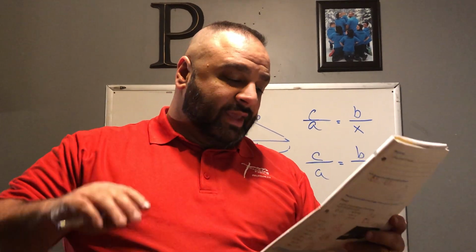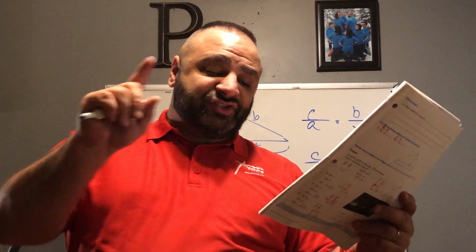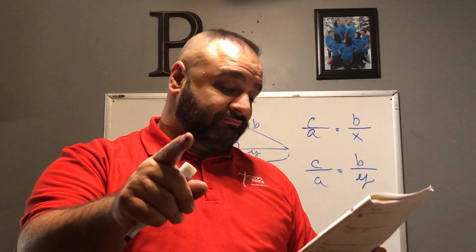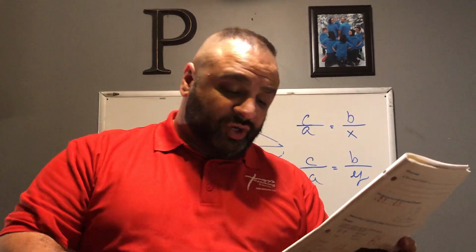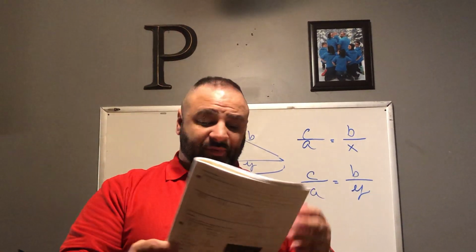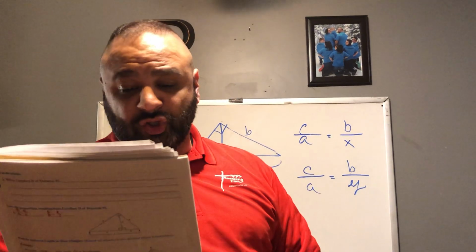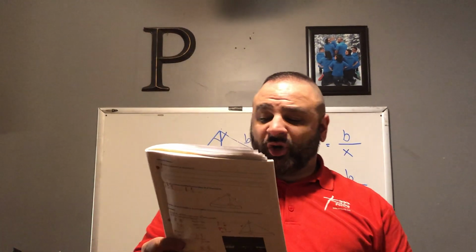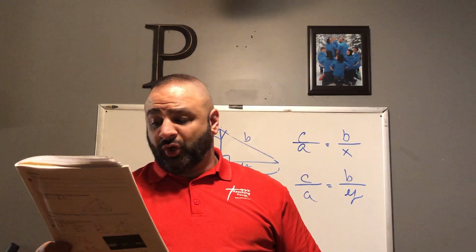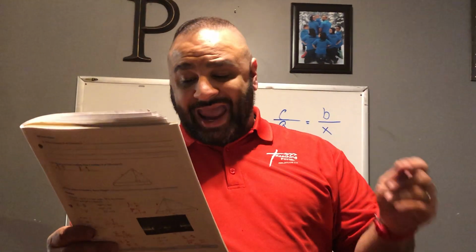Now, I know that means absolutely nothing to you, but let's practice it. Before we go on, I want you to look at the bottom of page 11. Here's a couple things I want to read, and then we're going to conclude with page 12 tonight. Look at the proportions formed by Corollary 1 and Corollary 2. These proportions can be used to find an unknown length or an altitude.